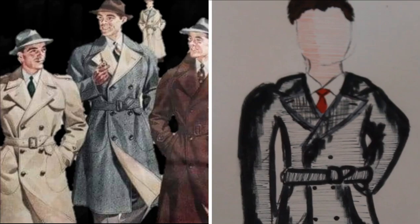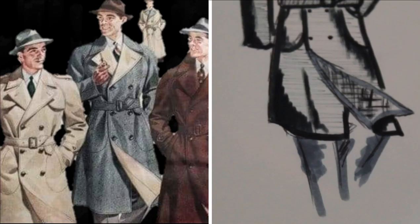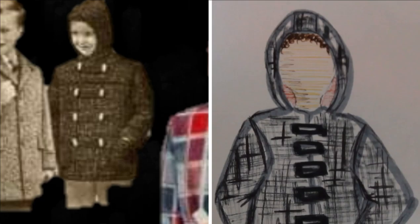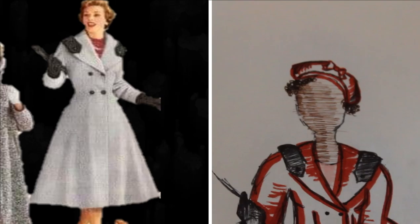I wanted to feature a classic trench coat based off this reference photo for myself. For the baby, I went with a boxier look based off of this photo. And for Muse, I had to go with a look based off of the New Look by Dior, as featured in this photo.